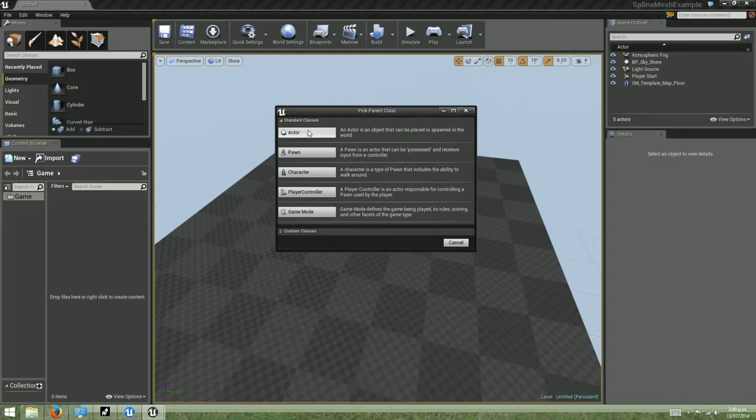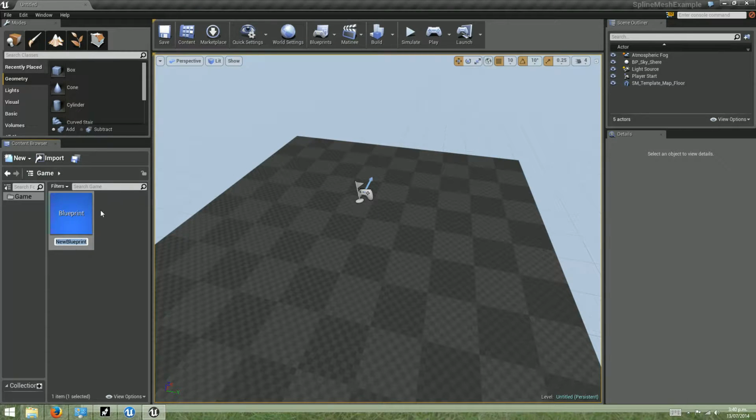So we'll just make it based off of an actor, because all that needs to happen is it needs to be placed in your scene, and an actor based blueprint has all the functionality we need for that. So let's call this Spline Component. Actually, we'll call that Spline Component BP.